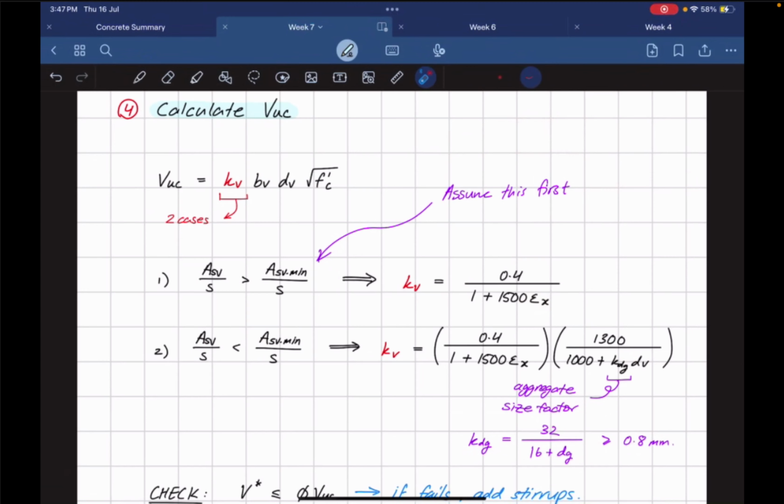Which kind of makes sense because imagine we're looking at a beam from the side, right? We have stirrups every 300 compared to stirrups every, let's say, 200. Obviously there are more stirrups here, which means it provides more capacity. That's why 250, 200. Actually, you know what? This thing.